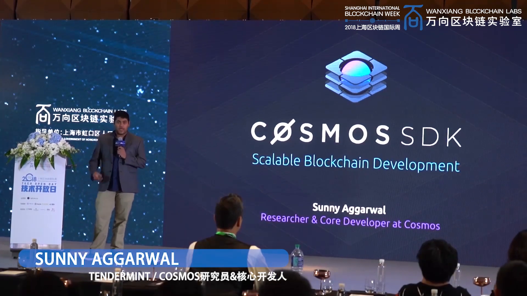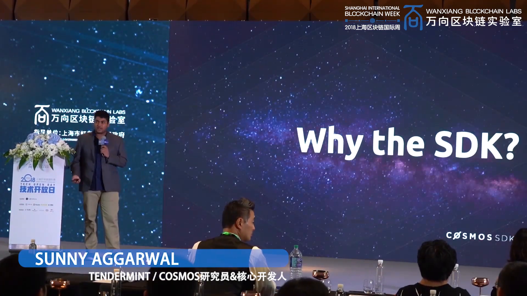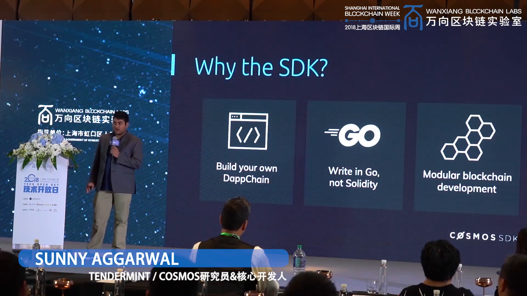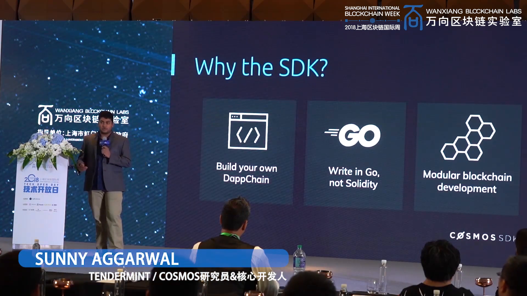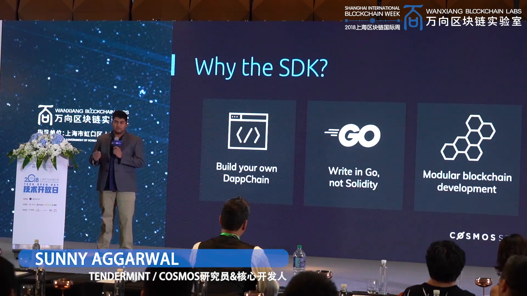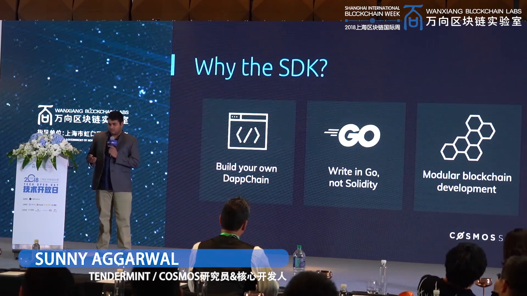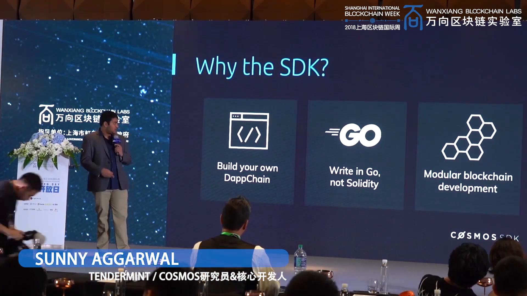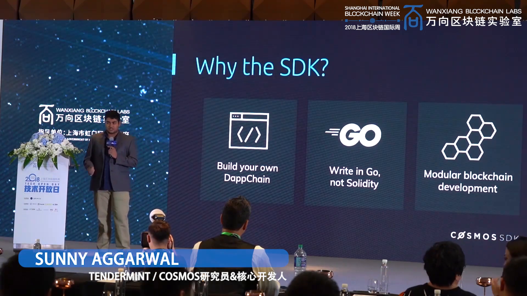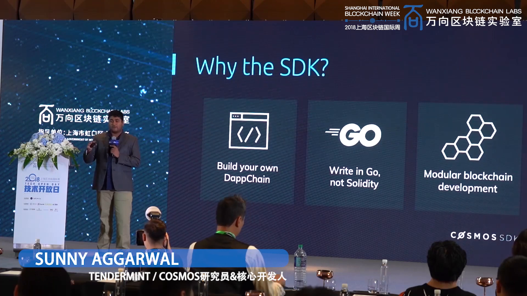That's why we decided to realize, we need a good framework for anyone to be able to build their own blockchains in an easy-to-use way. That's where the Cosmos SDK came up. The purpose of the Cosmos SDK was we want you to be able to build your own app chain. So if I want to build a DEX, I can write a DEX on its own blockchain. I don't have to be running on someone else's blockchain. If I want to build a prediction market, I can make my own blockchain that runs those prediction markets. And one of the best things is that because you're running your own application, you as the developer are the owner of that blockchain — you have full control over everything.